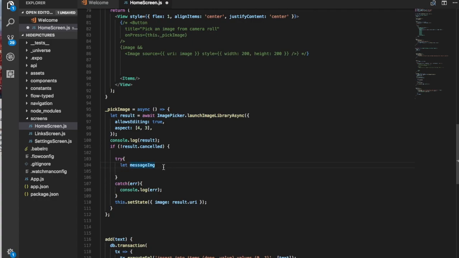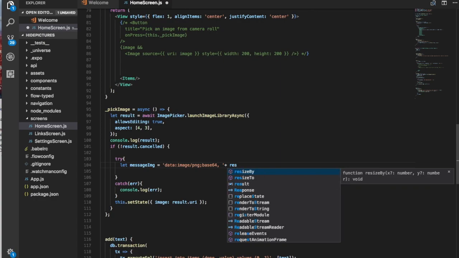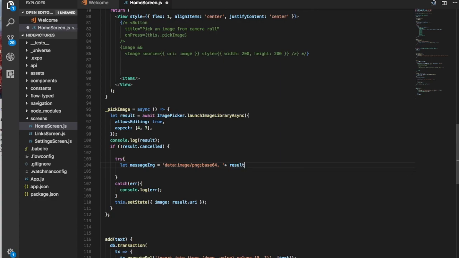This message will be an object that will contain data:image/png;base64, then a comma, and this will take the result dot base64.